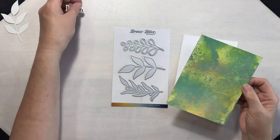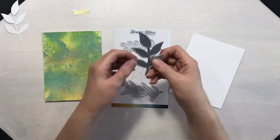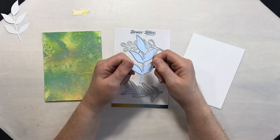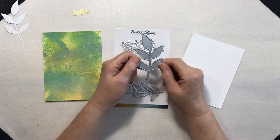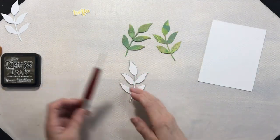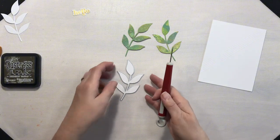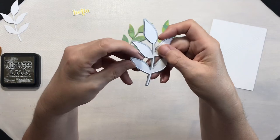So again, I'm going to jump off camera here for a minute, and I'm going to die cut one or two of these leaf shapes, and I will be back with you momentarily. Okay, so I have some of my leaves cut out. I thought I would show you how I take the leaves out of the dies.